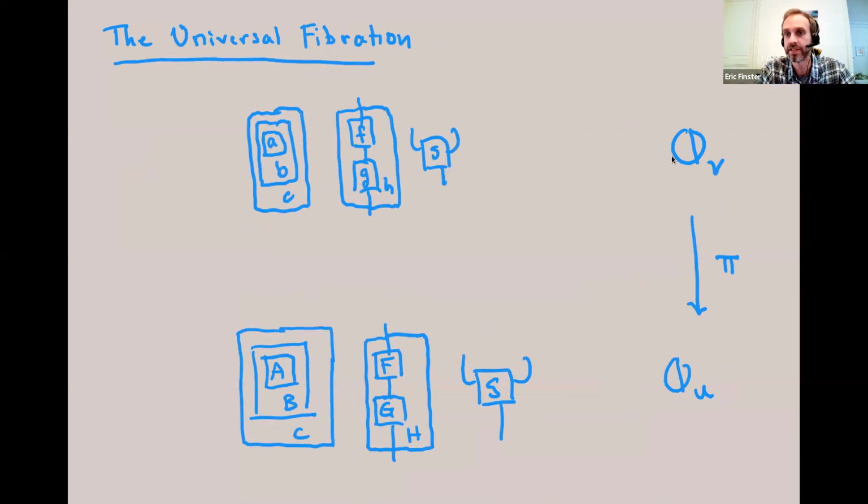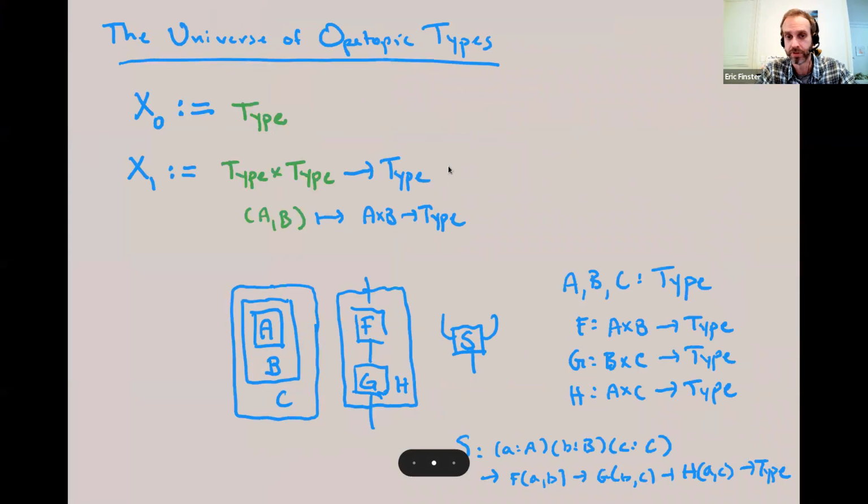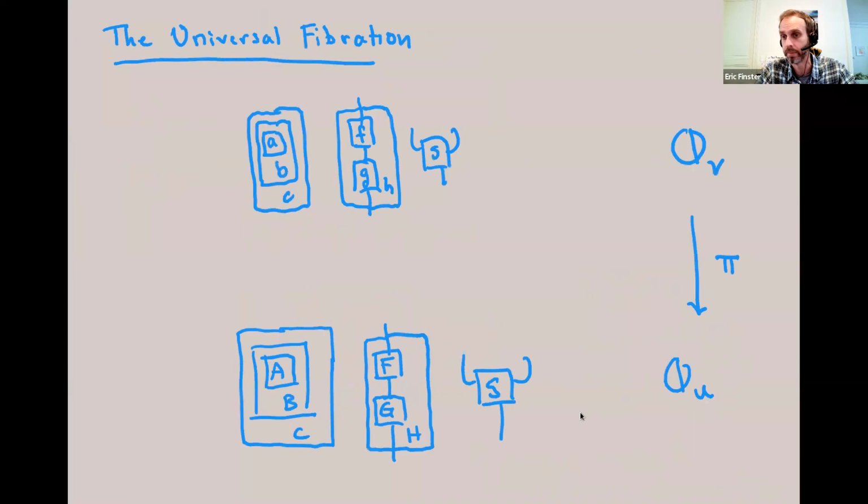And then this universe has a universal family, because if I have an opotopically shaped relation, then an element of that shape living over it is just a choice of an element of that relation. So I would choose an element of A, an element of B, an element of C, an element F living over F, an element G living over G, relating the two elements that I chose before, and then an element S in this relation that I showed down here, which is relating all of those elements themselves.